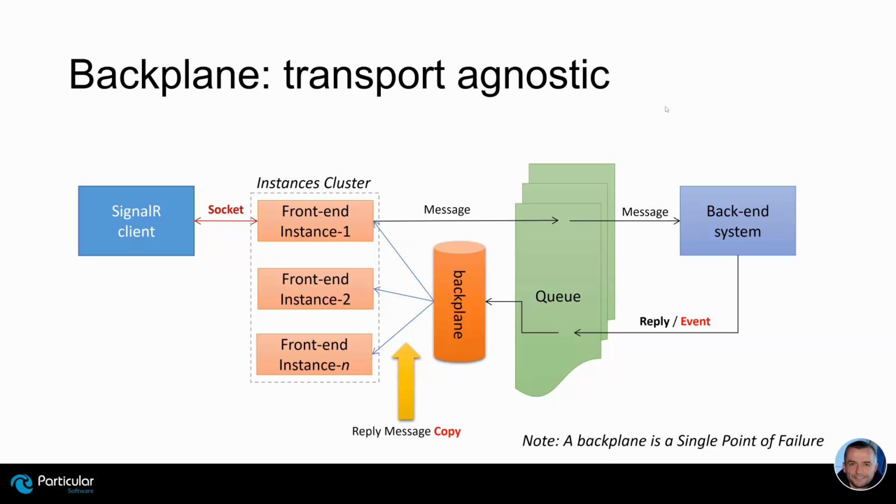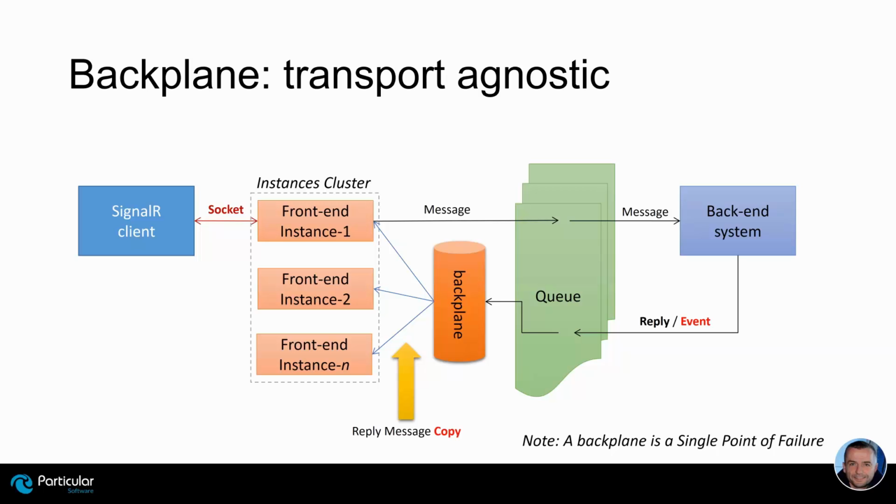Yeah, thanks, Sean. There's a couple of interesting things we can tell about backplanes. One important thing to keep in mind is that obviously a backplane is a single point of failure. So one implementation of a backplane can be done, for example, with a Redis cluster, and we need to talk about clusters. So a backplane as well needs to be scaled out if you want to go down the path of using a backplane. A backplane is a general solution to a specific problem, and the important bit is that it's transport agnostic. So it can be used regardless of the transport that you are using for the queuing technology.